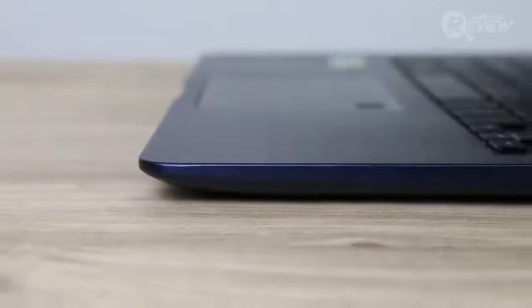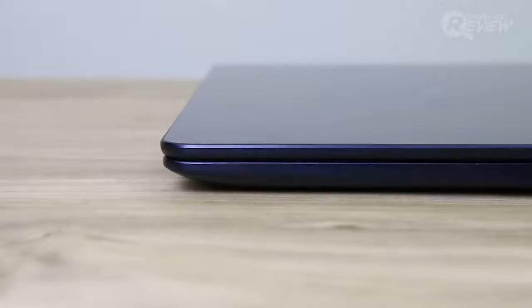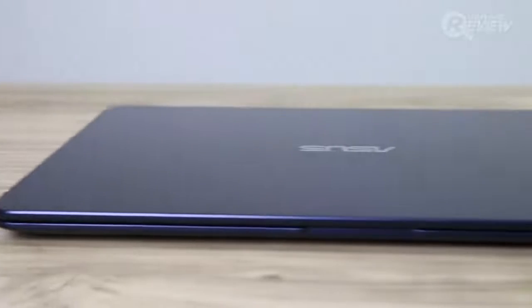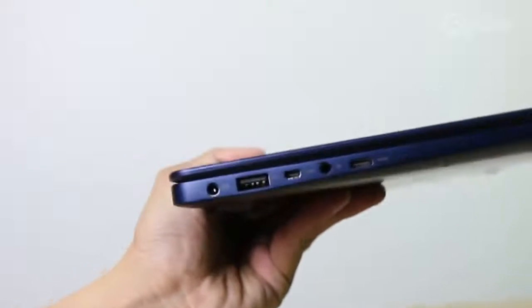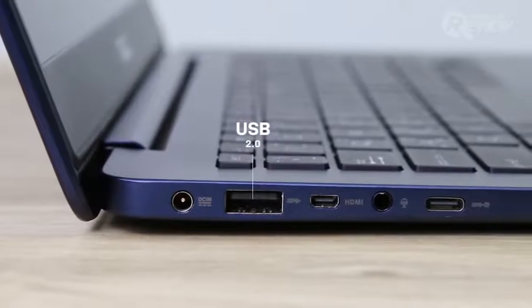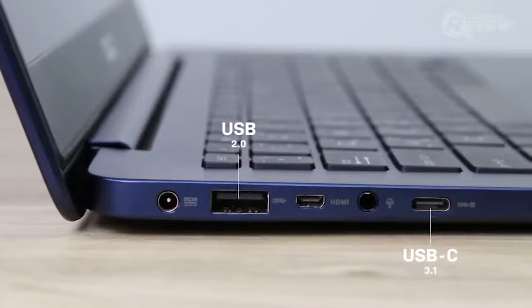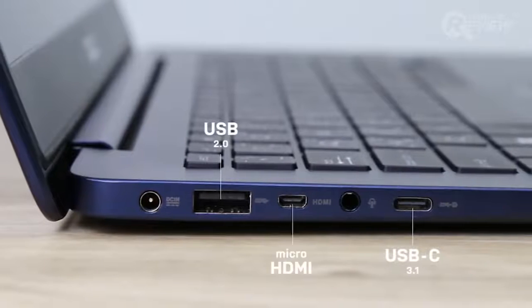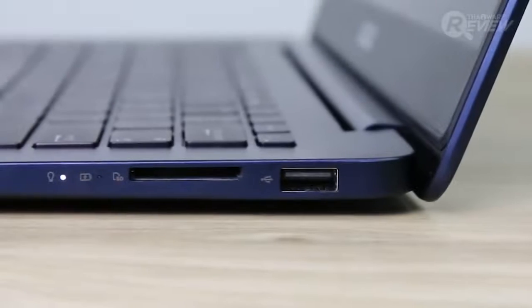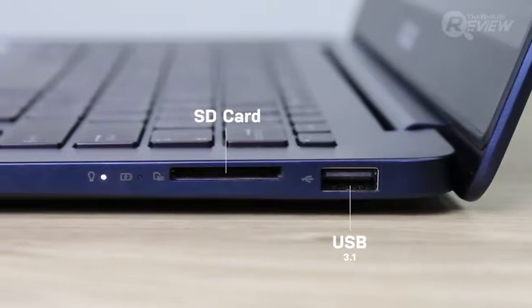In this day and age, laptops are all about being smaller and thinner, making port accessibility a difficult thing to build in. Most laptops in the market have so few ports that you need to carry adapters around, giving you a mess of wires and gadgets. This isn't a problem for the UX430UQ, which has the full gamut of port options, including one USB 2.0, one USB 3.1, and one USB-C 3.1. The USB-C 3.1 can also accept DisplayPort, but you can also use the micro HDMI port if you so choose. Lastly, the ZenBook accepts an SD card, allowing you to import your photos much faster to get right into the editing.